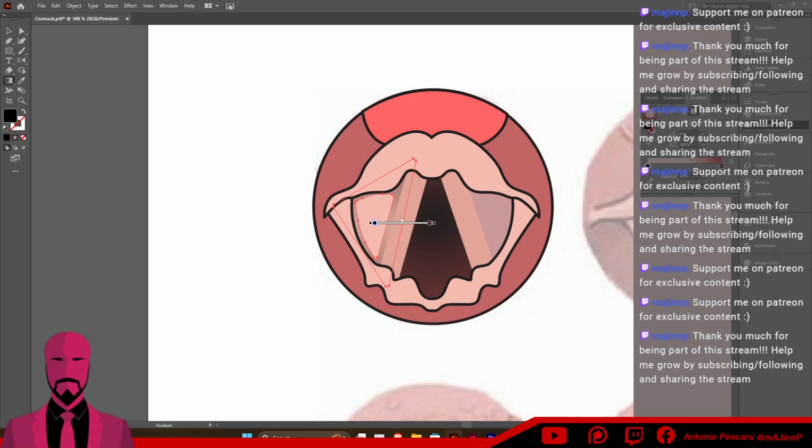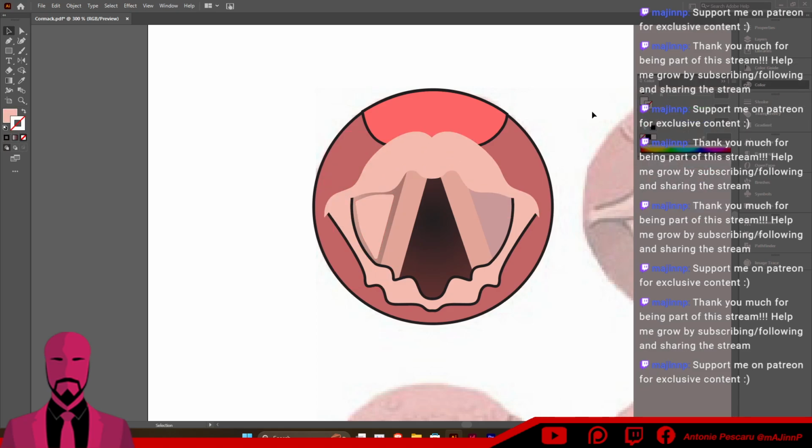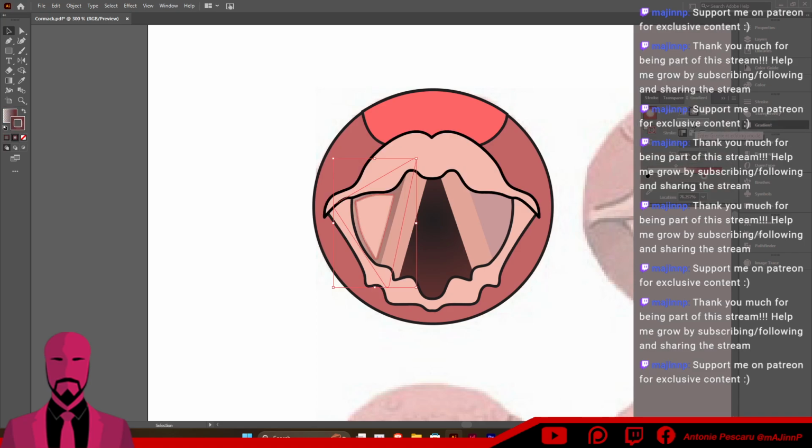I could just edit the gradient. And it's in a circle, right? It's not like a pattern. Holy shit, I am messing this up so bad. Unless, you know what? Wait, give me a second. I'm just really curious. What happens if I play around with this? Nothing. Huh. Actually, I like the shading a lot better. Okay, let's go back to the gradient. Oh no, I added a gradient on the lines.